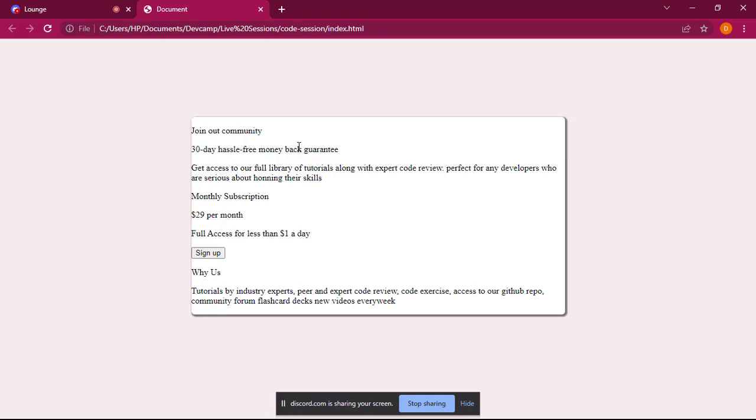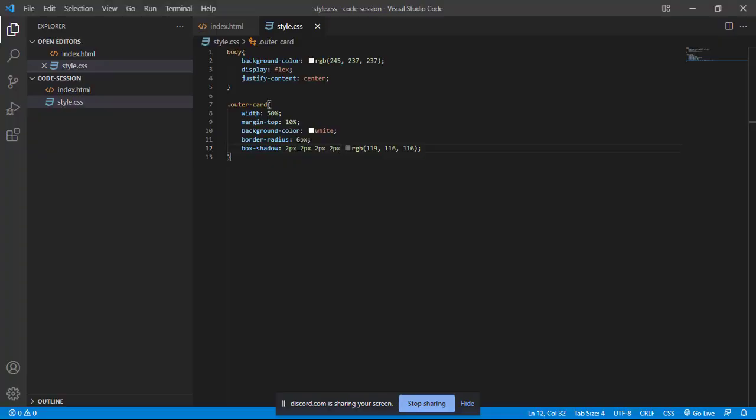So before I continue, does anybody have any question, any confusion about what I've done so far? Yes, I have a question. Yeah, shoot. Okay, yeah, about the shadow you just did now. You kind of supply them four parameters or so. Like the 2 pixel was typed like 4 times. So is there a kind of direction for those numbers?